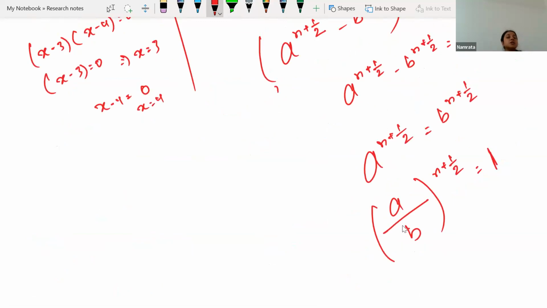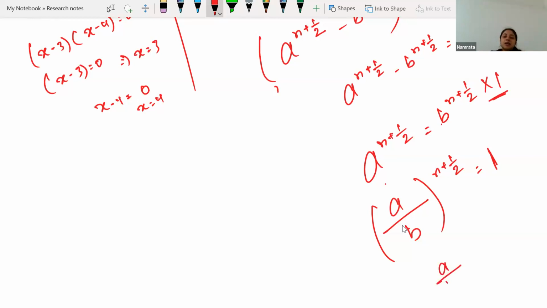because you are pulling that b and you are keeping it in the denominator. If you subtract it, then 0 will be remaining over there. Since you are taking that, suppose 1 is there multiplied with that, okay, you are taking it in the denominator. That means 1 is remaining over there, right, Lina? Yes, ma'am. If you subtract this b to the power n plus 1 by 2, then 1 will also come with that b, and there 0 will be remaining. But since we are talking about multiplication and division, we are taking that b to the power n plus 1 by 2 in the denominator. That's why 1 will be remaining over there.